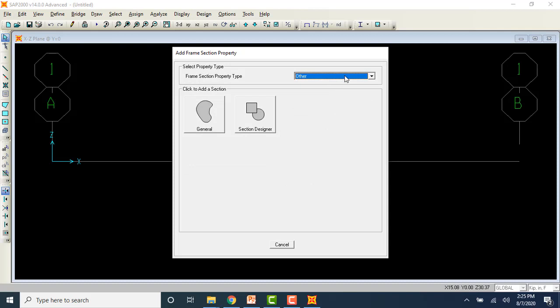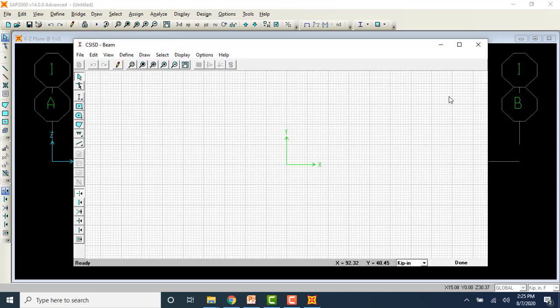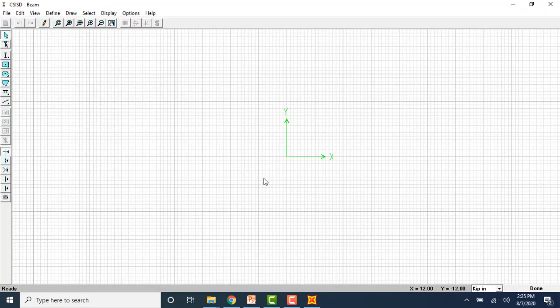From here, choose other, then select section designer, and change the name of your section if it is a beam. I will keep all other values as default, and I will select the section designer to access the section designer tool. So this section designer tool will appear, right? Okay, before drawing your section, kindly change the units. I will keep inches.